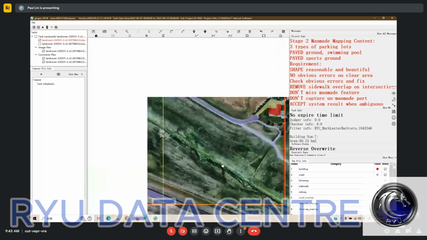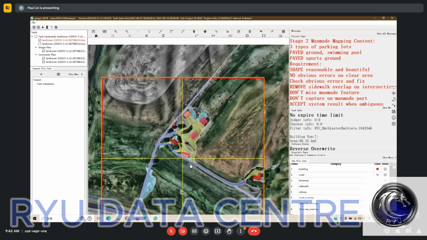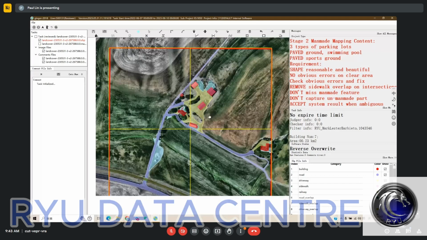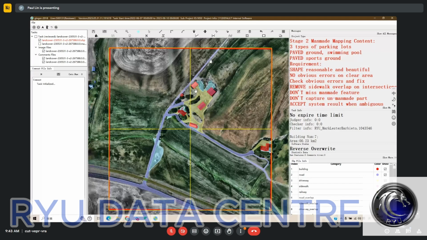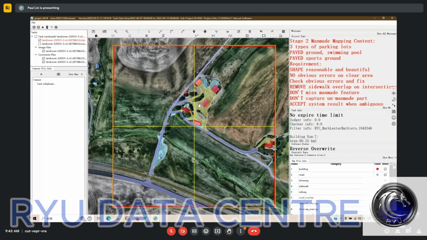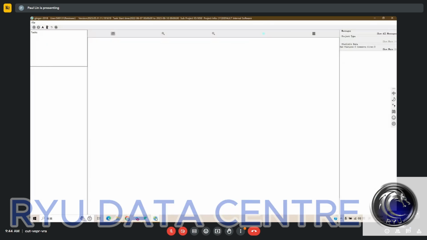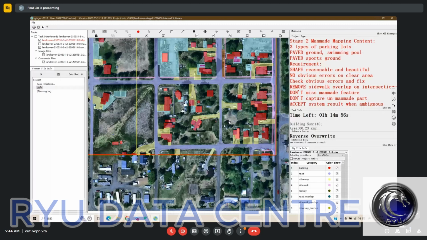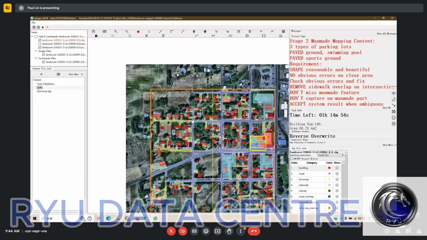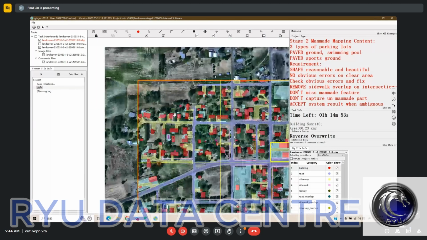I have seen many checkers who are not careful enough, and there are many small pieces of pavement and small pieces of swimming pool labeling around that are not supposed to be there. All right, so whoever is working as a checker, please be more careful. And then I'll put some more tasks to check.